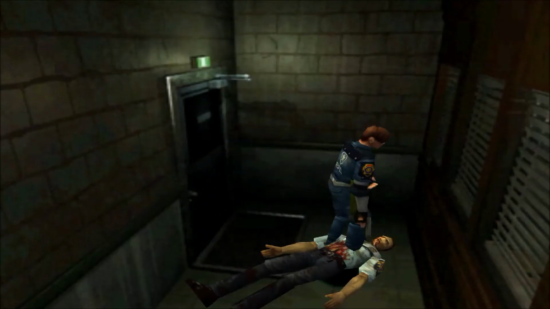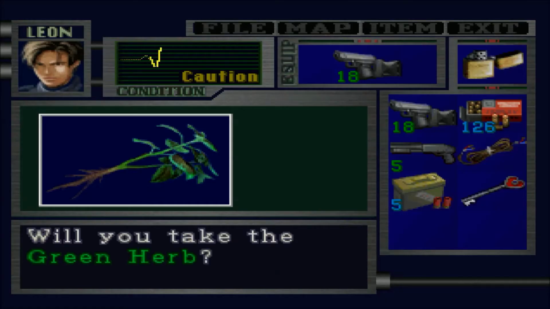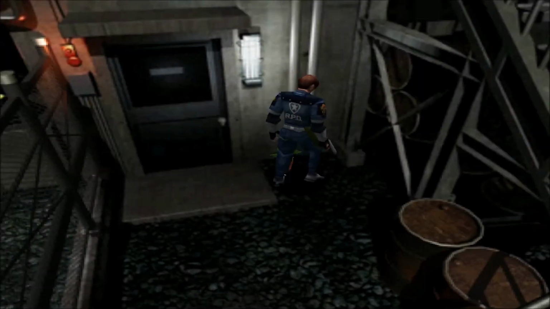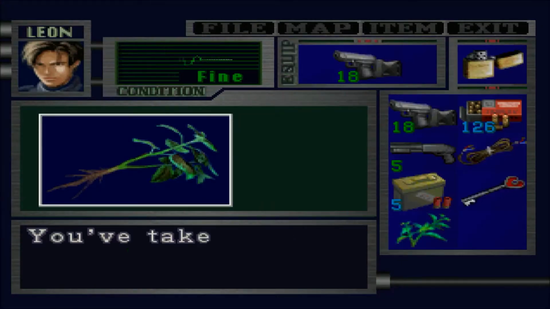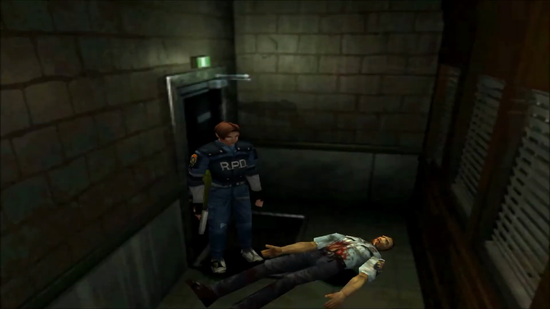Check this guy for the handgun bullets he has. Yes, I did. Alright. Oh, our lifesavers. And I'll just pick one up for good measure, because we're gonna get a red herb soon that we could combine with this. Because red herbs are very nice. Because red plus green equals full heal, and full heals are super duper awesome.